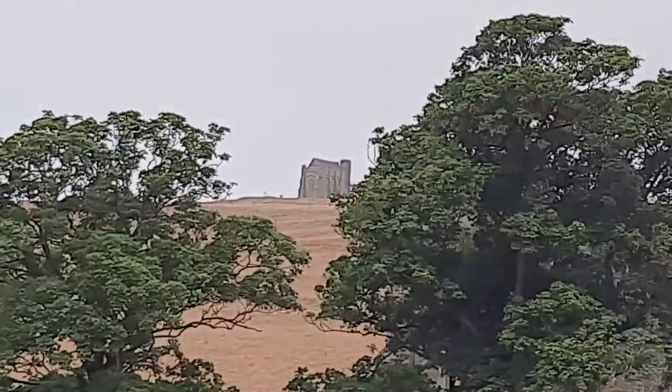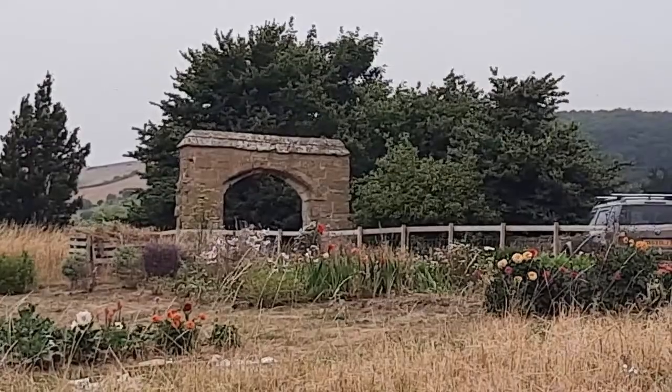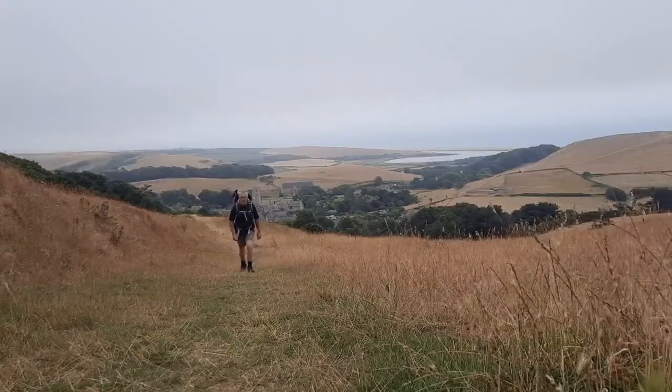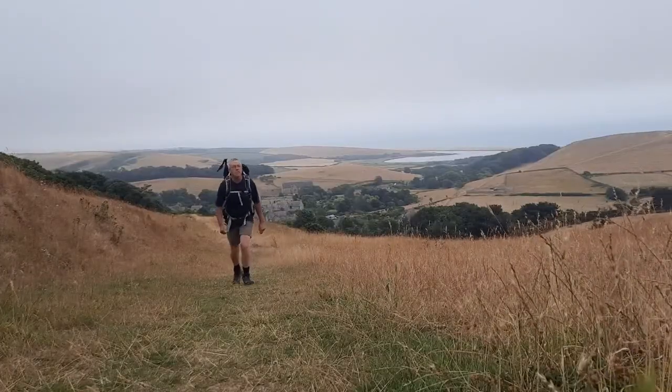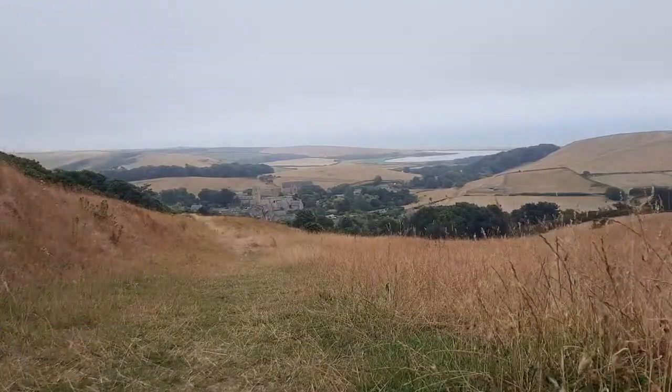Right, that's it. Back to the Ridgeway, up the hill. There's a little archway there, look. Right, that's exhausted that. That's where we're going, up there. That's it. I've made it back up onto the Ridgeway. Well, I left it yesterday. So, the signpost says it's 3.25 miles to Bexington, which is the end. It's quite misty up here this morning. Quite atmospheric.